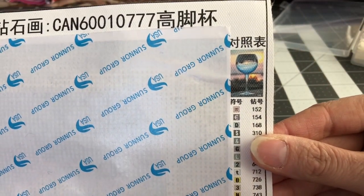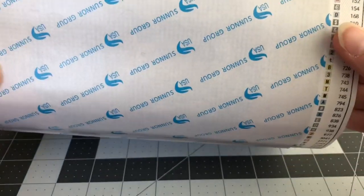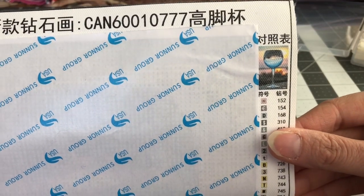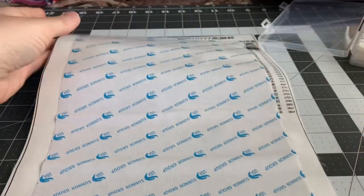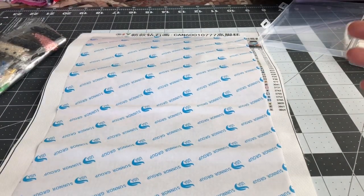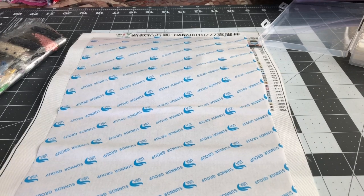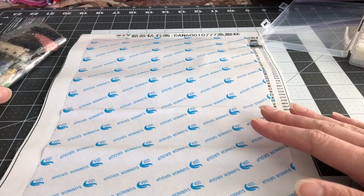This is one that I received for free during our community craft swap, and I always thought I would just keep it in my stash, see if I got to it, because I have a lot of other paintings in my stash. I have the big Princess Diamond Art Club. I have a Heartful Diamonds that's shipping out this week. That's going to be in my stash. I have the huge Star Wars inspired one.